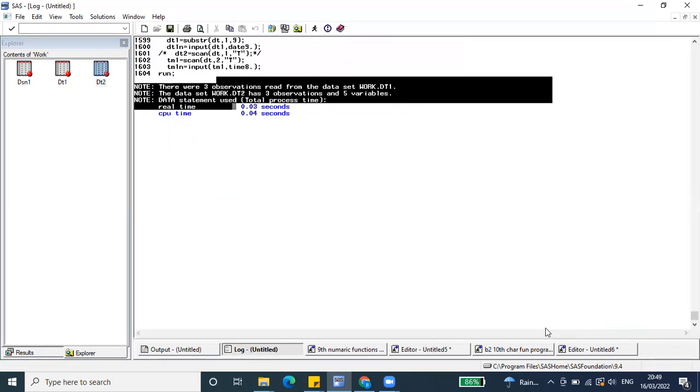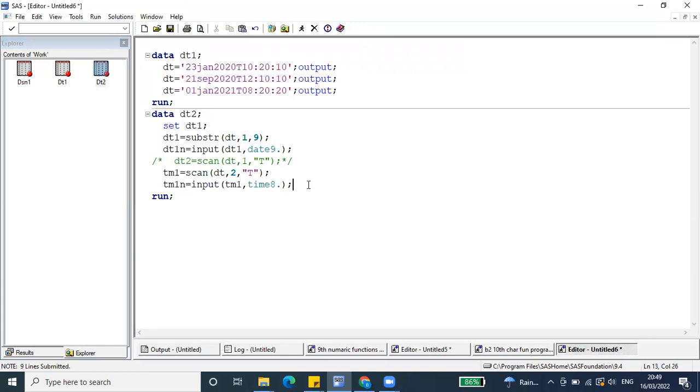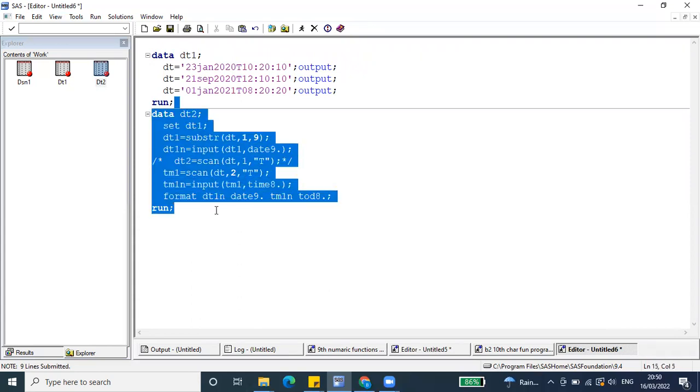If you want to see the numeric values as formatted information, we need to declare the format statement: DT1N into DATE9., and TM1N into TOD8. Can anyone tell me the difference between TOD8. and TIME8.? TOD is only a format, not an informat, but TIME8. works on both sides, format and informat.